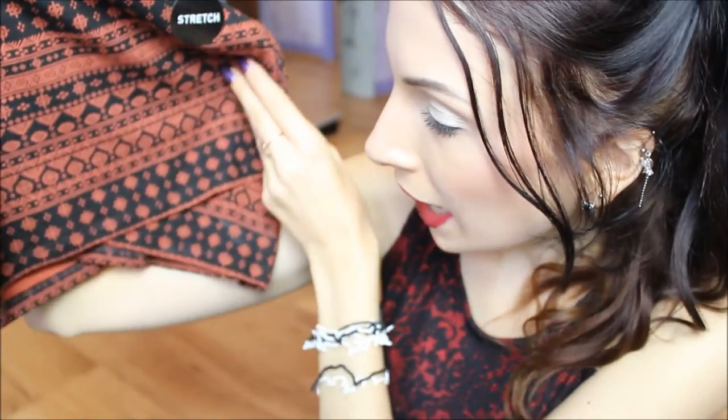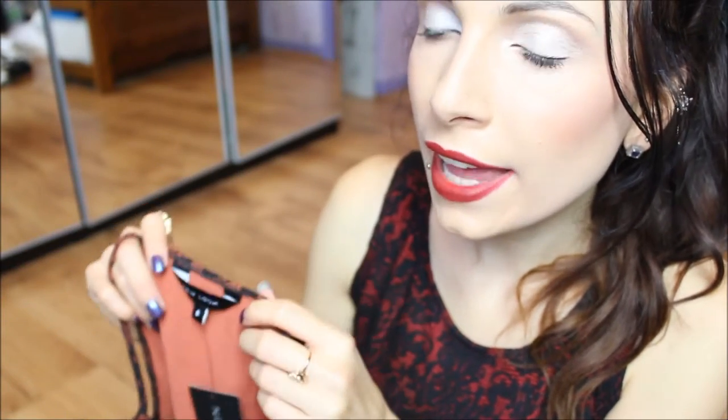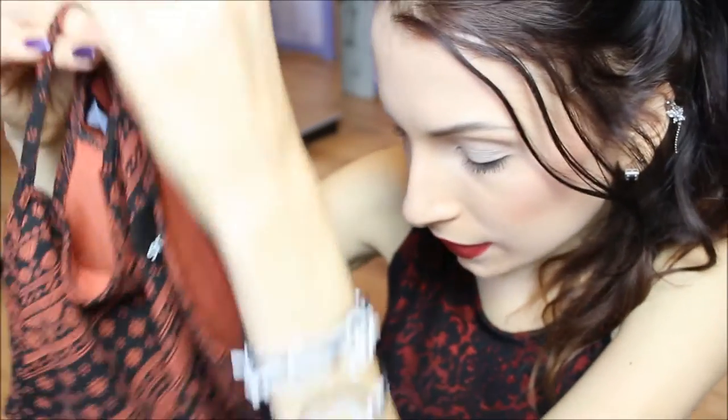It has a very unusual asymmetrical bottom and when I tried it on it just looked so flattering and beautiful, with that little cutout detail. At the back you also have that little triangle. The material is also a little bit thicker than on your standard crop top, so I think this would be perfect for this time of year with a cardigan and then riding pants, disco pants, or some sort of high-waisted jeans.